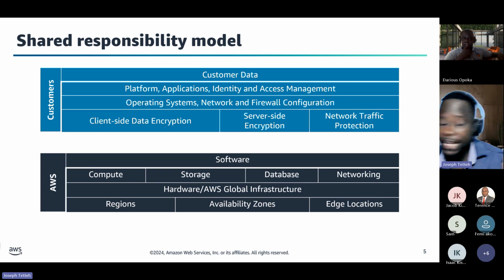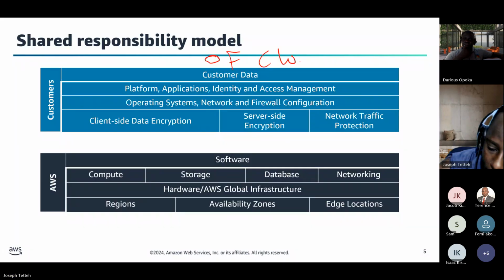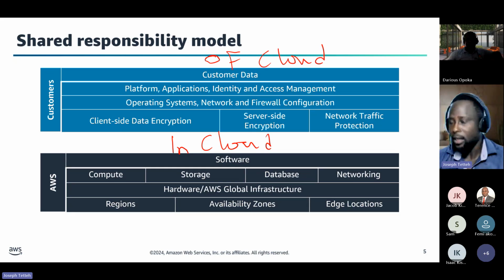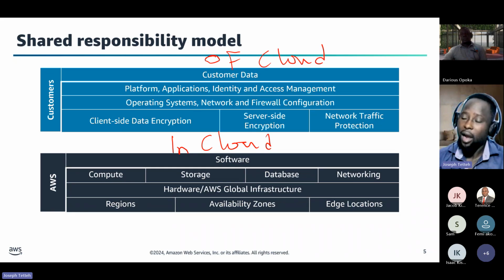But there is one thing, AWS is responsible for the security of the cloud. And then you, the customer, you are responsible for your security in the cloud. So if you want secured services to use, AWS will provide you that with options to secure the accounts even further. You are responsible for turning on or making use of those options.